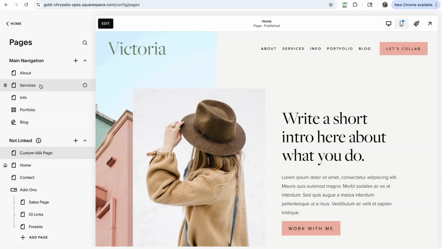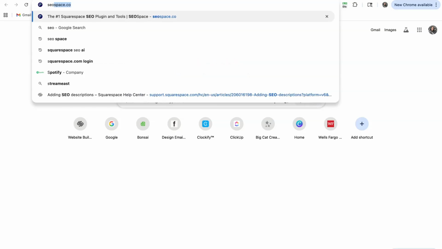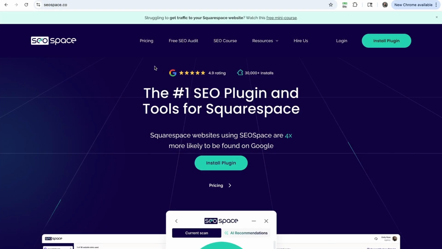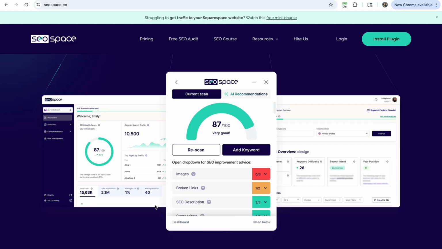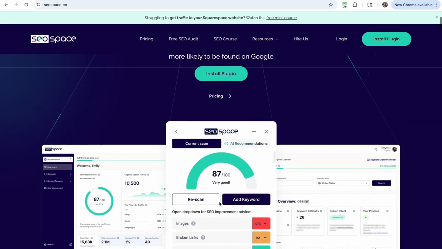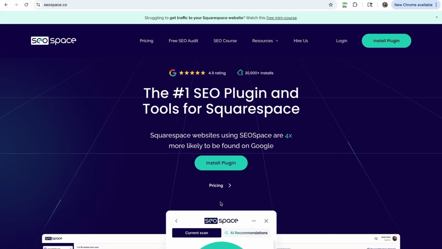Or if you want something a little bit more secure, you can also try some of the various paid plugins out there. Our personal favorite is Squarespace, and this is a tool that is going to run diagnostics on your site and let you know if you have any broken links detected, along with a lot of other really helpful checks. Squarespace specifically will check for broken links around your website, which is amazing, but it's also just a game-changing SEO tool in general, and it's created specifically for Squarespace users. So if you're looking for a tool like this for your website, definitely check them out.